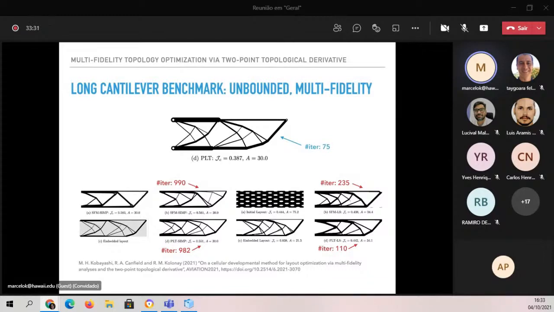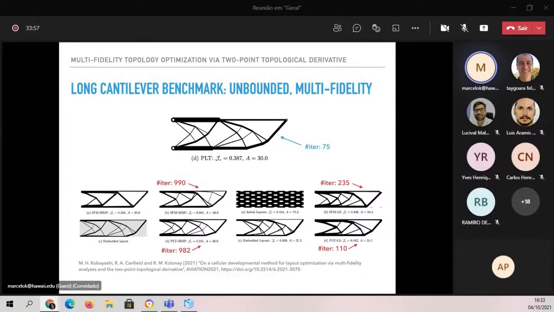And then it optimizes the function, moves the function so that it gets the right level sets for the structure. But as you can see here, our method took only 75 iterations. And you know why? Because we have a much reduced number of design variables. And we are using multi-fidelity there as well in that case. Well, here I'm using multi-fidelity for SIMP.